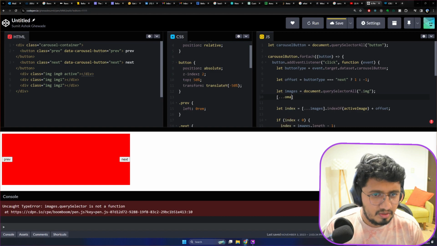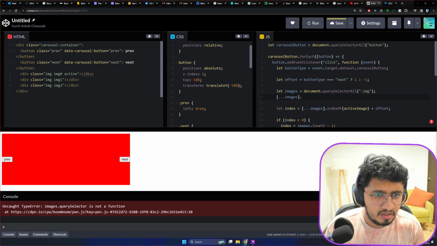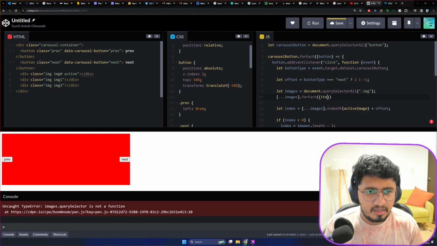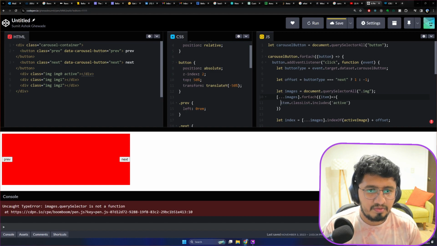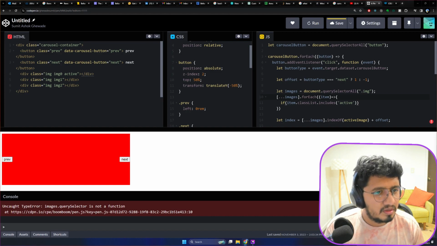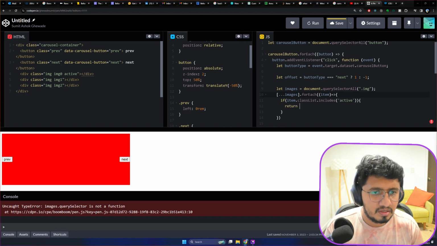So I can do this: images dot for each item equal to item dot class list dot includes active, if, then return index.